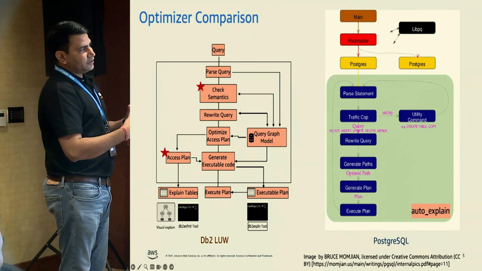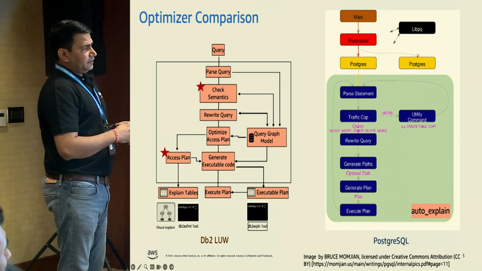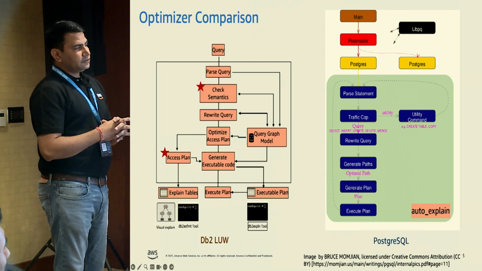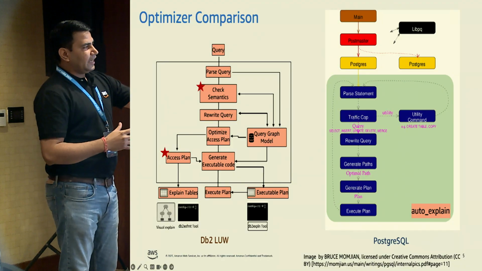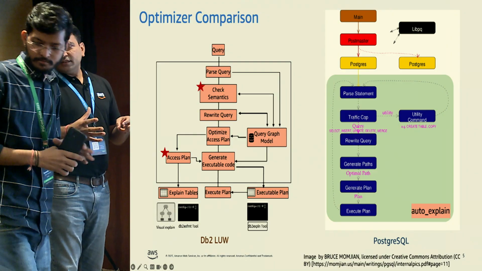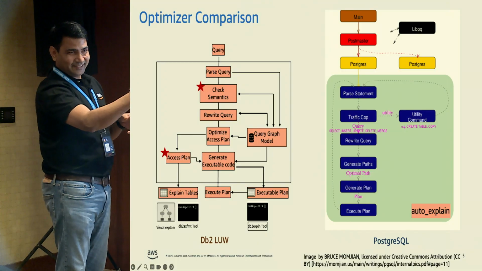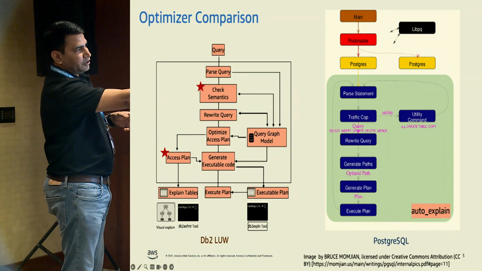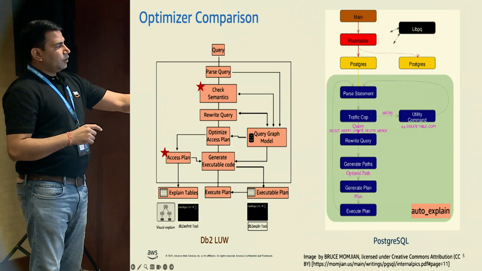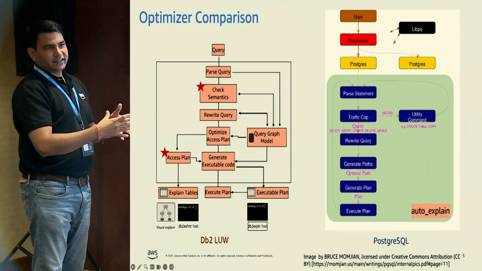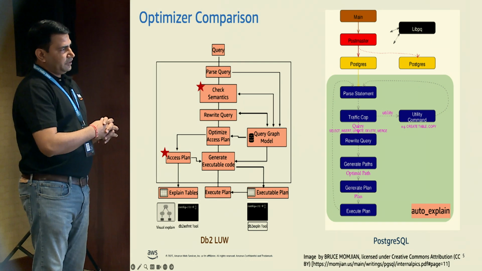Now, once that plan is created and you execute, both have executor engines and they execute the plan, right? On the DB2 side, you can use the explain table, if you know. I don't know who all know DB2, but there is something called the explain table that tells you what plan was used for this query, which could be a little different from the plan used for execution. So that's one difference. Then when you want to see it visually, there is something called db2exfmt that you can use to extract the plan and see it visually, and there are also GUI tools you can use on the DB2 side.